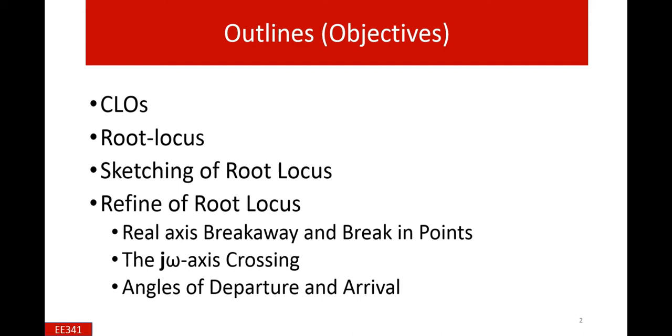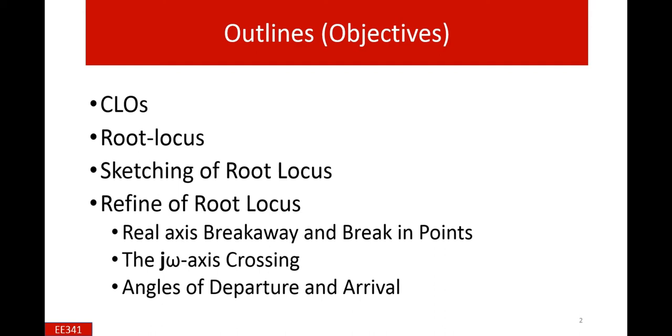And now in this lecture we will try to cover the topic of how to find the y-axis crossing, the criteria, and how to find that axis. Because if the root locus is crossing that vertical axis, it means the system is oscillatory, showing oscillatory behavior.